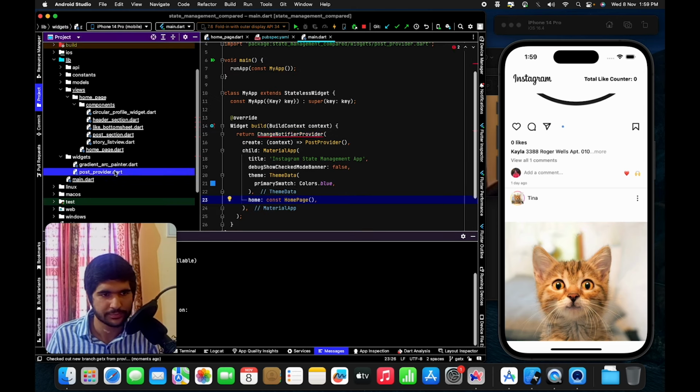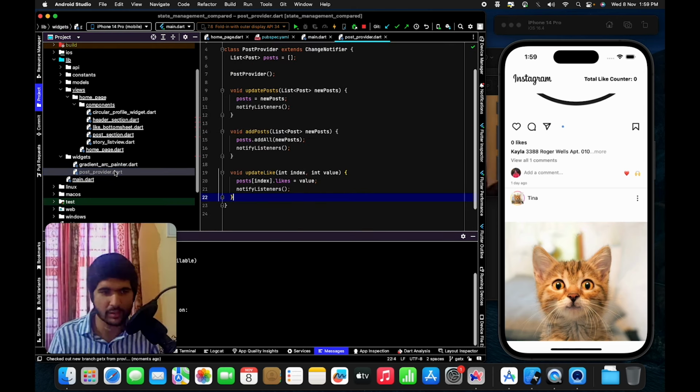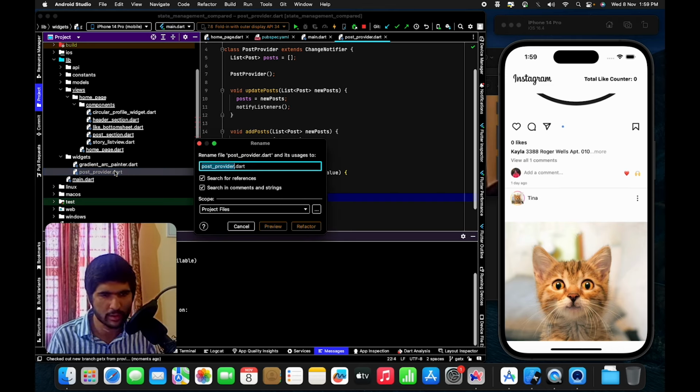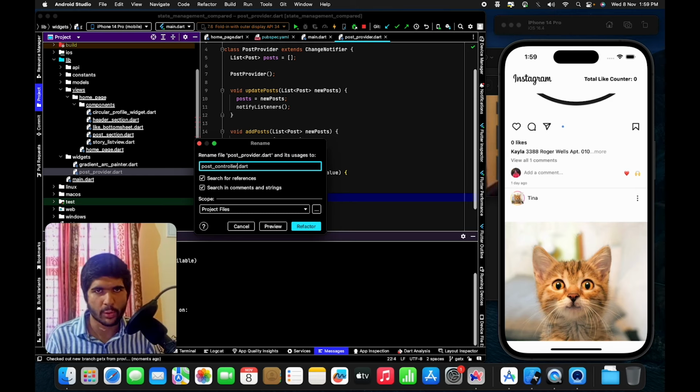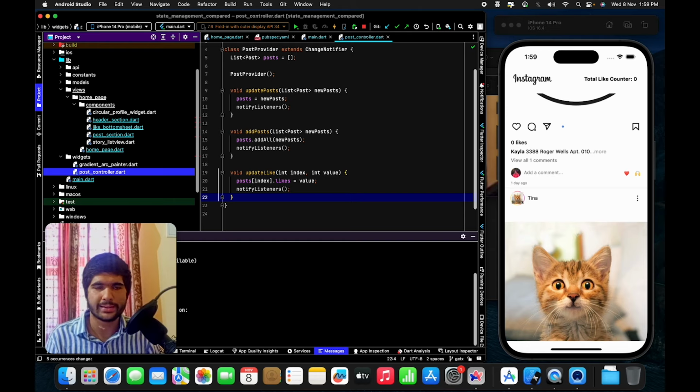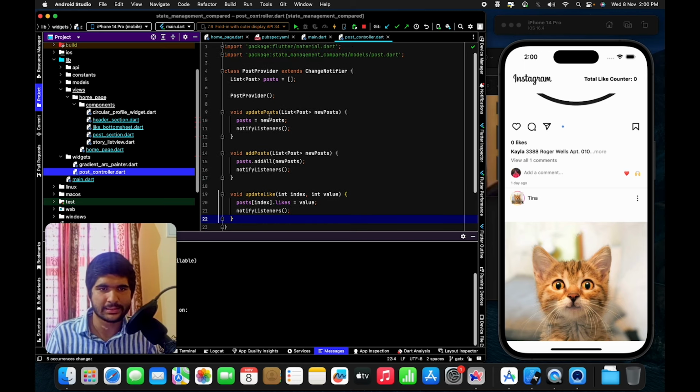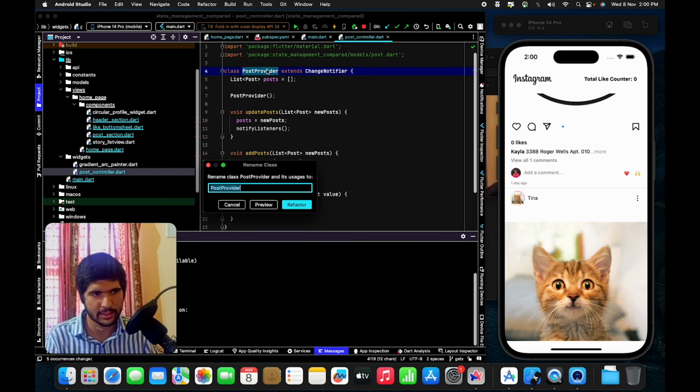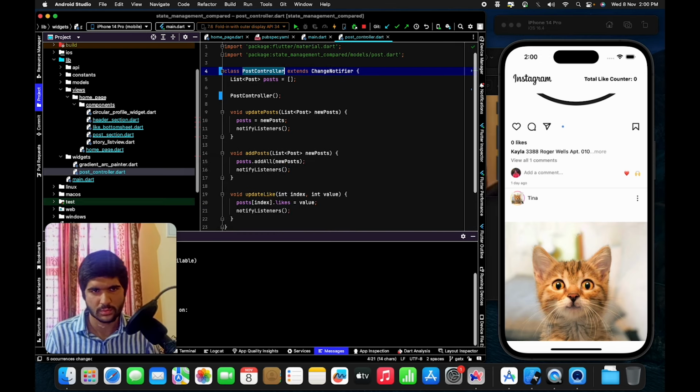That is fine. Next, instead of this post provider, I'll rename it to post controller. In provider we make provider classes; here we'll make our GetX controller. Instead of extending ChangeNotifier, first I'll rename the class to PostController.